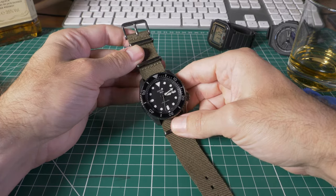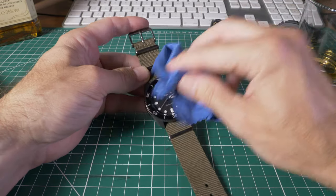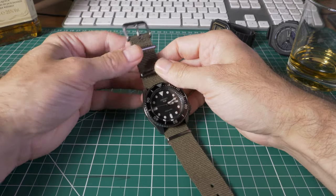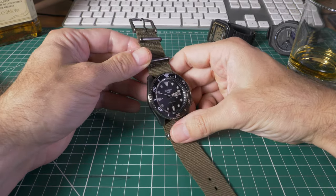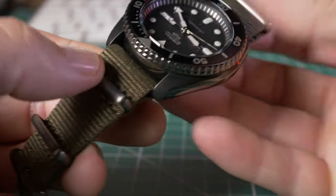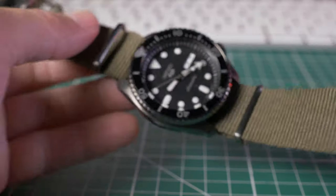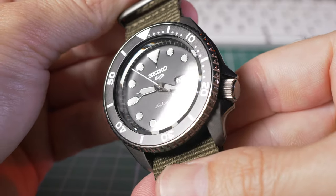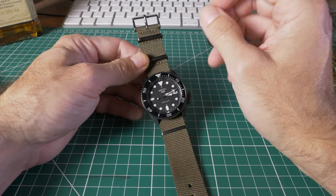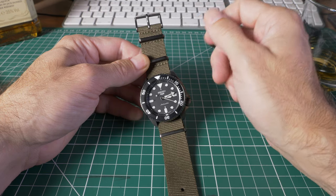I've kind of talked about everything I wanted to cover. I'm quite tempted to do a video about the history of watches because I've been really getting into it, but it's such a deep world. To sum up: I'm really, really happy with this purchase. If you're just getting into your first serious mechanical automatic watch, you could probably not go far wrong getting one of these. Obviously if you want the full provenance of a proper diver's watch, you could note that this has the look but not the dive certification.